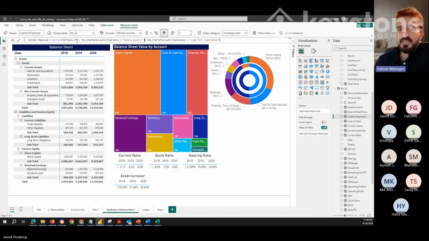So what happens here is that in calculation of the DAX formula, when you are giving the condition, one is that you are giving the CALCULATE, right? And then you are using this one. This is clear. Then comma, you can keep on giving conditions. So conditions can be one condition, two condition, three condition.